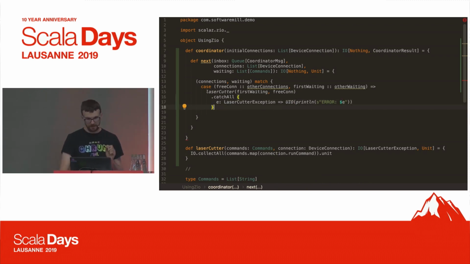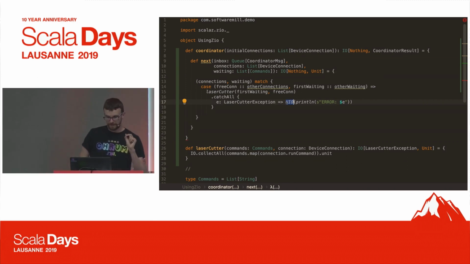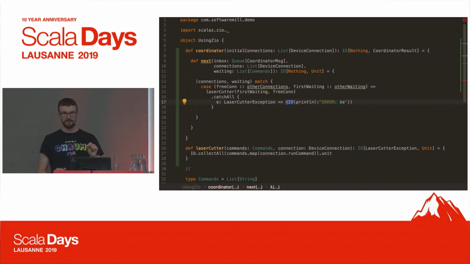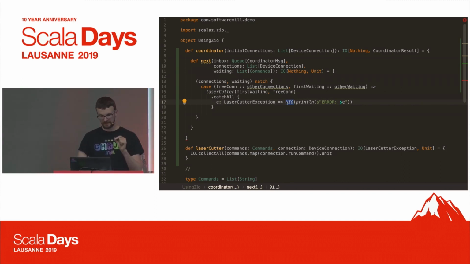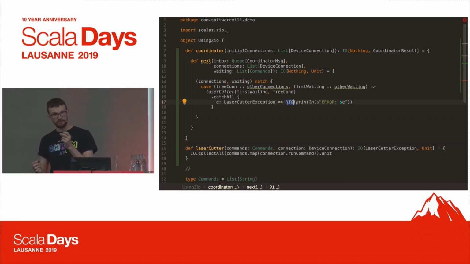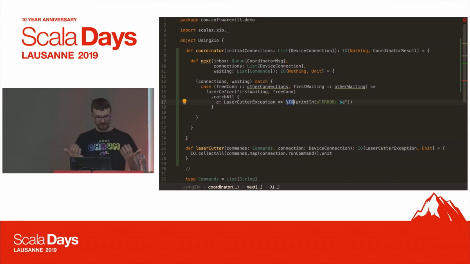Okay. So you may notice that I've wrapped this in a UIO. A UIO is an IO with the first type parameter equal to nothing. So in ZIO, every side effect needs to be controlled, and every side effect needs to be wrapped in the container, right? In Akka, we could have run any side effect as part of handling the message. Here, every side effect has to be, well, it's not enforced by the compiler, but the idea is that every side effect is managed and is wrapped in an IO data type.